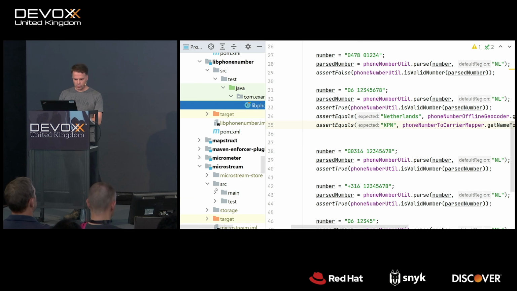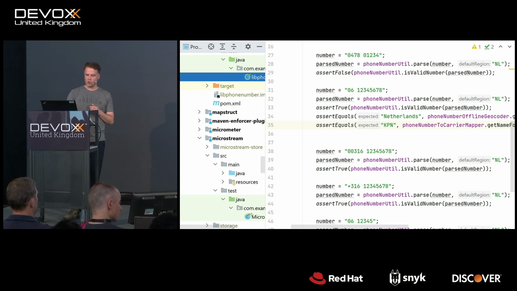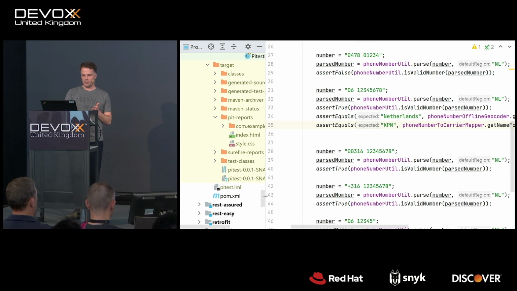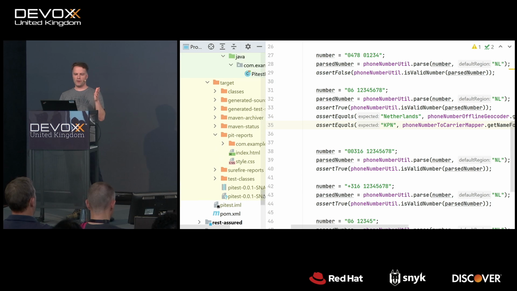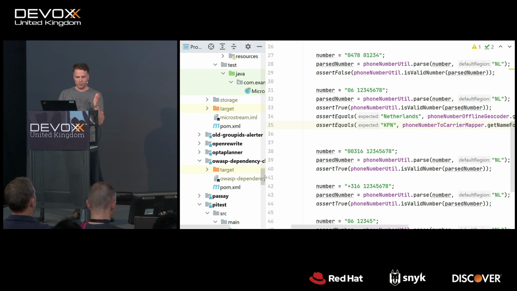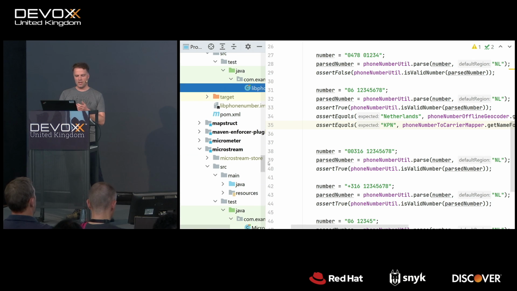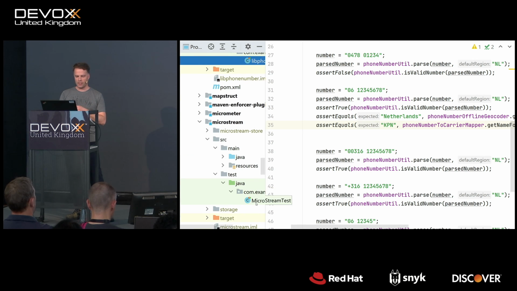Then MicroStream. With MicroStream, what we can do is store data in a more object-oriented manner. I think most of you have heard of Hibernate and JPA, ORM frameworks where you map from one solution to the other. With MicroStream, it's a bit more integrated, more object-oriented based.